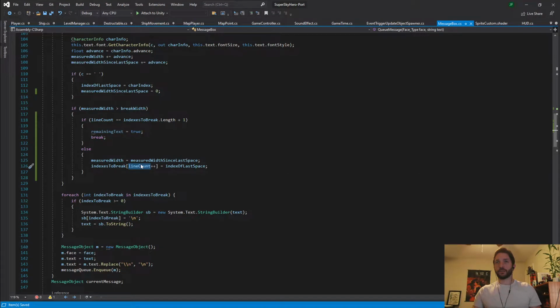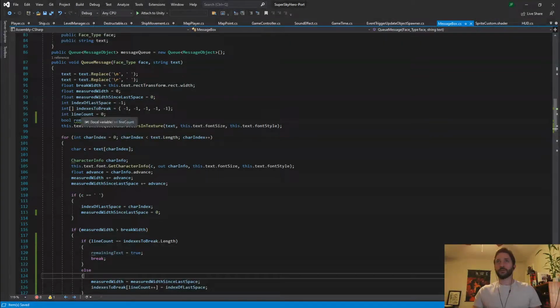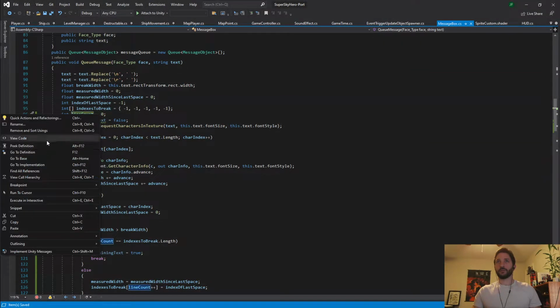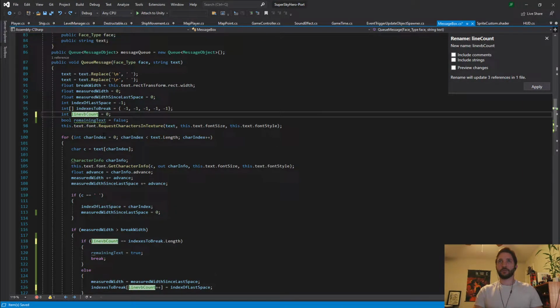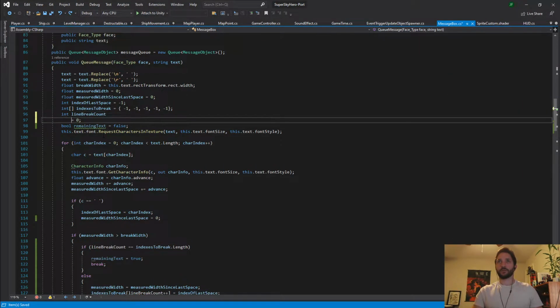Oh no, line count is an index. It's not really line count, it's like line break count.